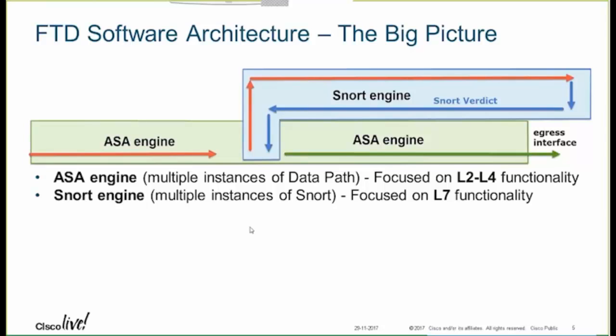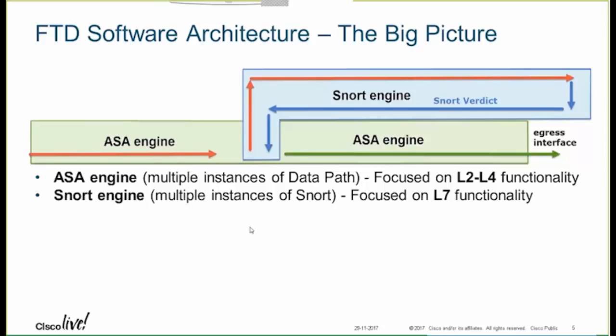So this is the FTD software architecture. It is mainly composed of both the ASA engines as well as the Snort engines. The traffic initially comes in on the ASA engine and is processed initially by the ASA part, and then subsequently the traffic is sent to the Snort engine, and Snort would send the traffic back to the ASA along with a specific verdict on what it needs to do with that packet.